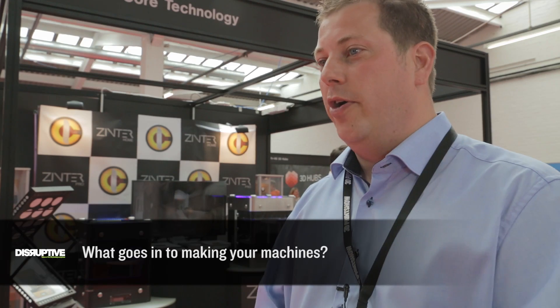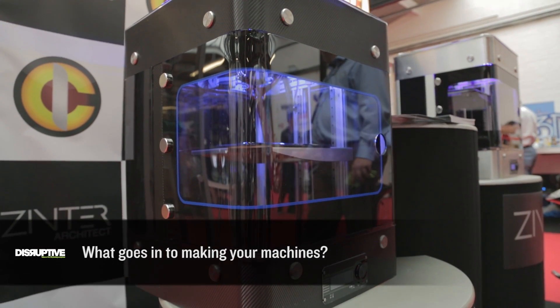We're a very well engineered product. We use custom laser cut parts to manufacture the printers, we use patented linear rails instead of shafts, so it's a lot of high grade acrylic, stainless steel, all sorts of top end parts that come together to make a really well built and high quality machine.